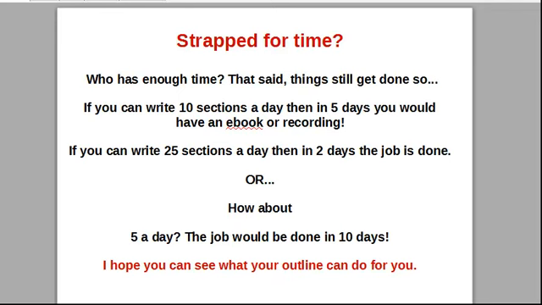Okay, you're strapped for time. Well, who has enough time? That said, things still get done anyway. So if you can write 10 sections a day, just make the time to do this, then in 5 days you would have an ebook or recording, whether that be audio or video. If you can write 25 sections a day, then in 2 days the job is done. Or how about writing 5 sections a day? That means the job will be done in 10 days, and this is just if you really are strapped for time. I hope you can see what your outline can do for you.